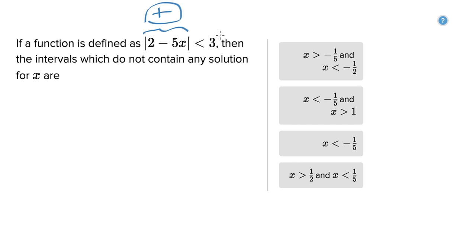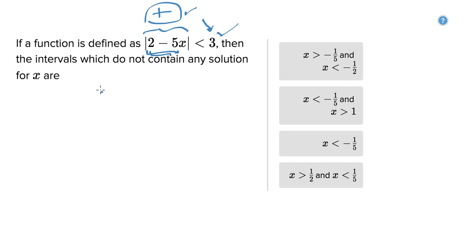So you can think of this holding true for some value of 2 minus 5x that evaluates to something less than 3 and greater than negative 3. Because it cannot be equal to 3, right? Because then it would be less than or equal to 3 rather than just less than 3. In the same way, it cannot equal negative 3, because that negative 3 will be treated as a positive, so once again we run into the same problem. It wouldn't be equal to 3, it has to be less than 3.